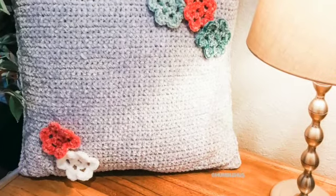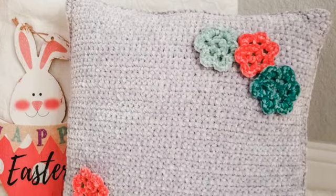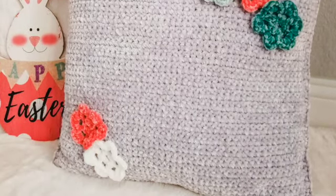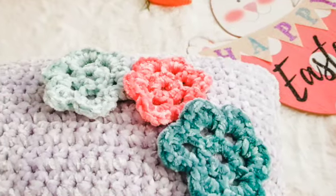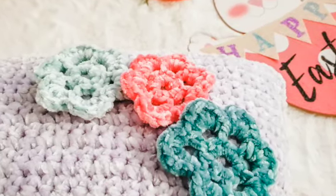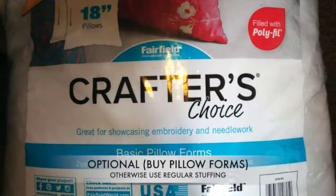We are making this beautiful pillow. It is Easter themed. You can also choose how many flowers you want to put on this pillow. It is a very simple project and I hope that you will have fun. So let's get started. Okay, the first thing that you'll need are some basic pillow forms.